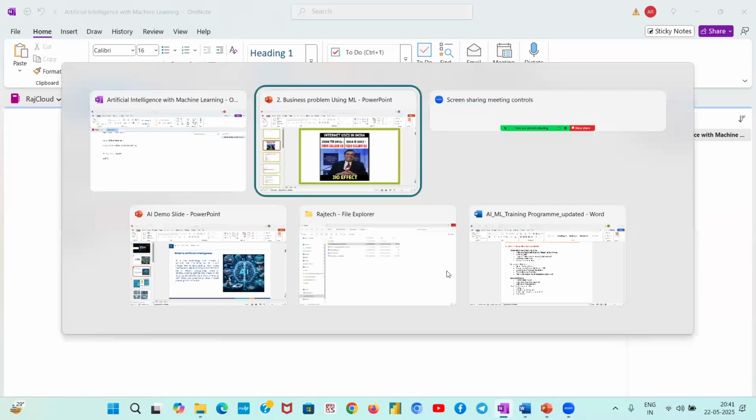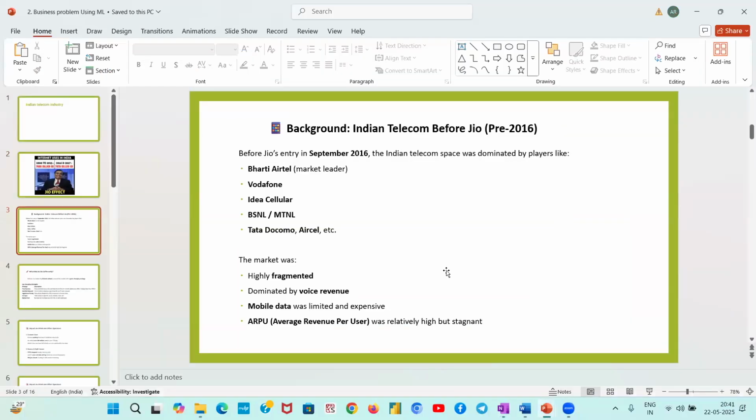The same thing happened here also, so that's what I mentioned here. Earlier it was Airtel, Vodafone, Idea, Docomo, so many were there. All the companies lost their business, but only Airtel has remained. Airtel also faced the same challenge, but they played a strategic game. They applied some analytics, some machine learning techniques, some data science techniques.